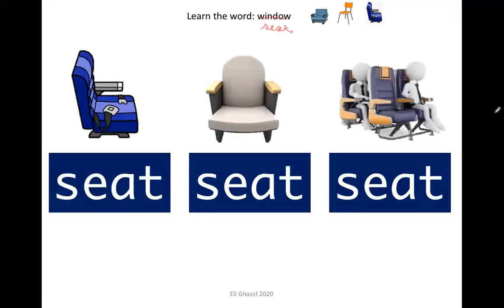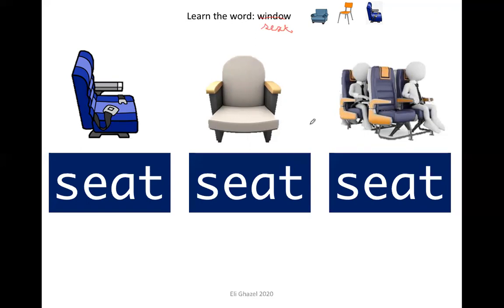Now, here's a little mistake that we need to fix. This is one of the dangers of copy paste. So this one should be seat, and we will fix that in the PowerPoint presentation that we'll give you for the kids, okay? So again, the same thing, you put the pictures. Notice this is an airplane seat. Now, we're not naming chair or armchair or sofa or couch. We're just saying that where you sit down is called a seat, which is something that we're going to learn later in lesson 3.